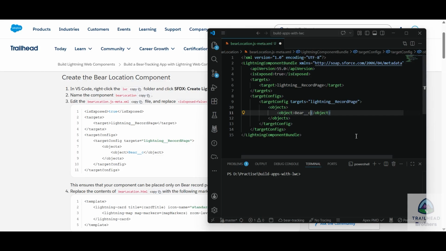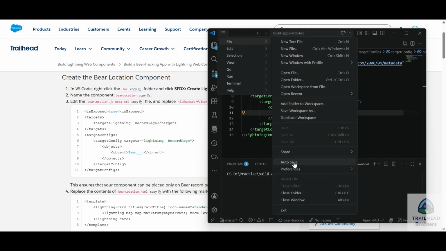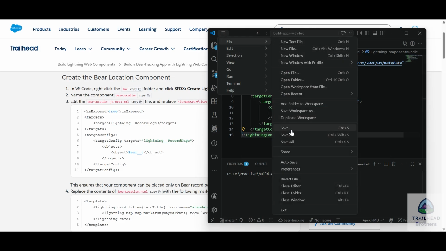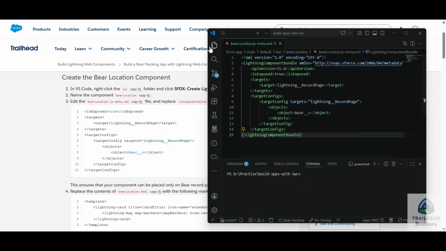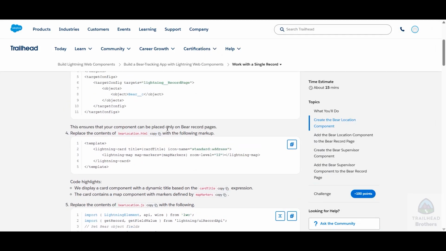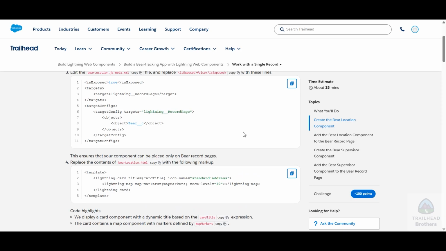Okay, we have created it. Let's save it: File, Save, or you can also use Control S. This ensures that the component can be placed only on bear record pages. So this is what we have configured here.